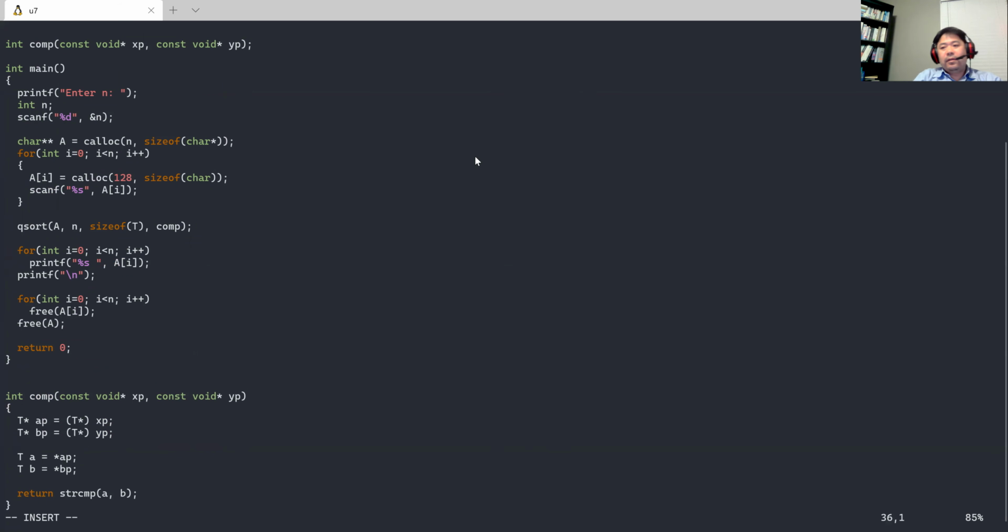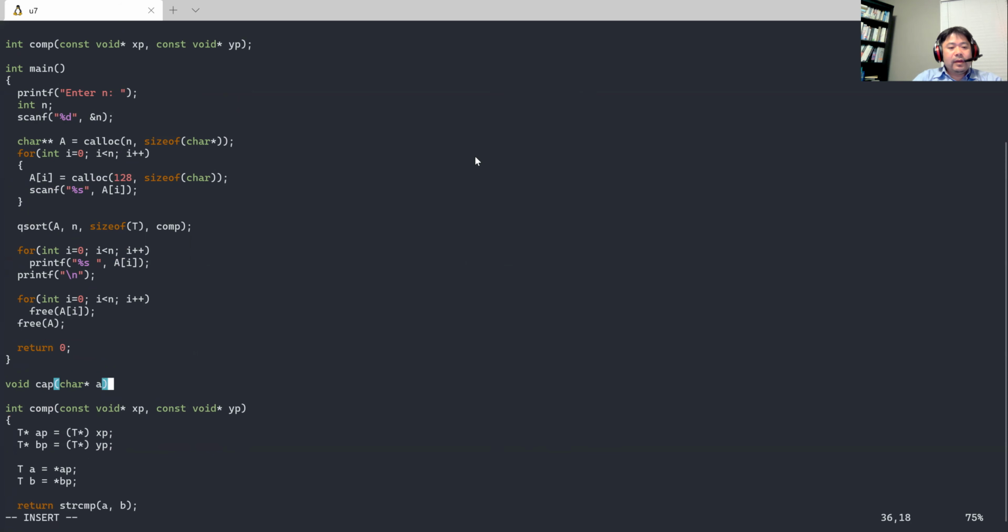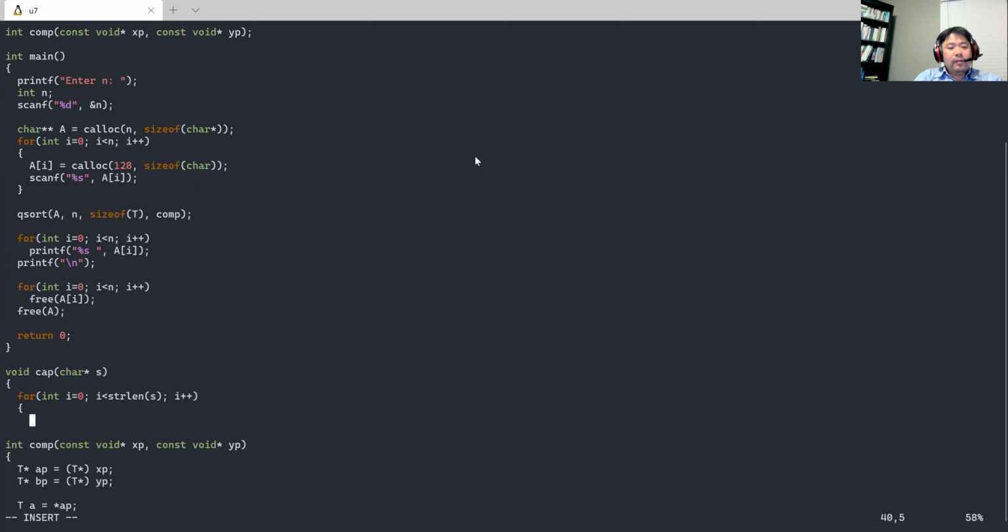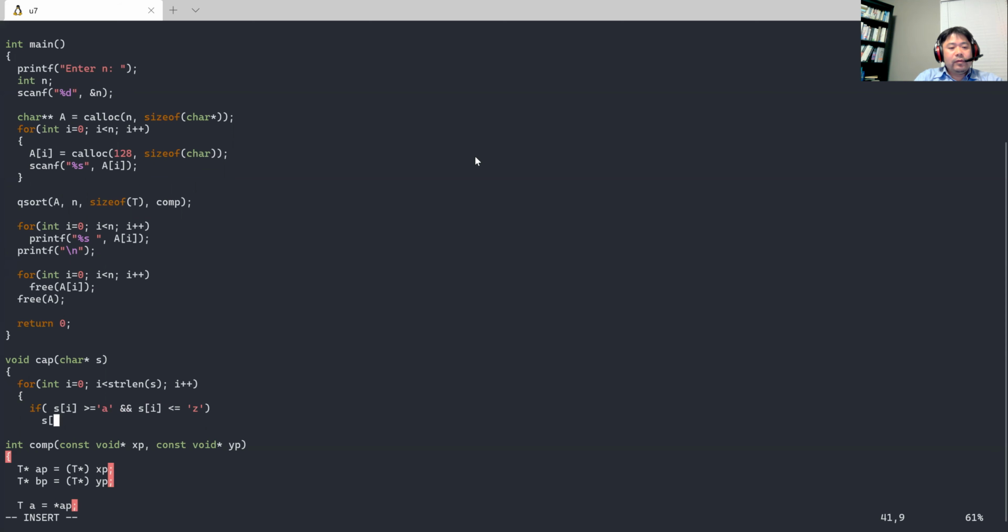If you want to sort in a case insensitive manner, then what? What we did was create a capitalize function, right? So void cap, char star s, and then basically scan each element. If s of i is a lowercase letter, then I want to change this to be capitalized.